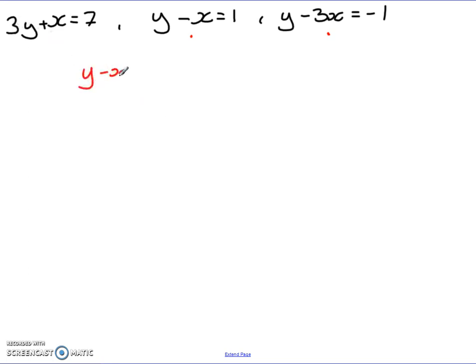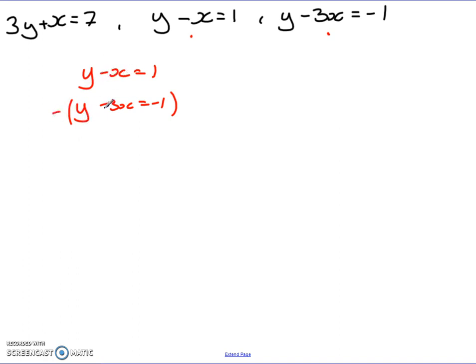So I've got y minus x equals 1, and I've got y minus 3x equals negative 1. Now I could solve these one of 3 ways. I could set them equal to each other, I could substitute, or I can solve them via simultaneous equations. With the way I've written them, it's just easiest for me to solve them like a pair of simultaneous equations. But it wouldn't matter which way I do it, I should still get the same answer regardless. So to solve these 2, I've got to subtract them, because y take away y gives me nothing, and that's what I'm looking to eliminate.